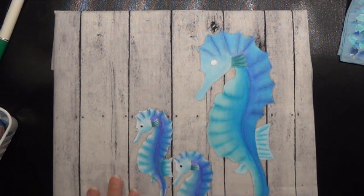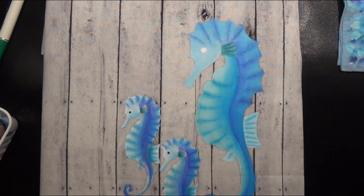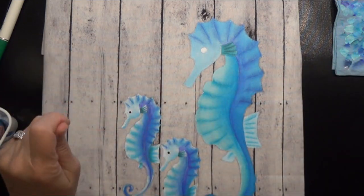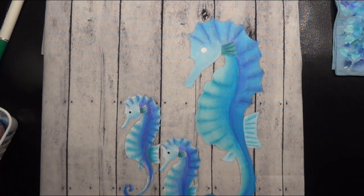Okay, and we will definitely need to darken that. That's not near dark enough for me. So I want that first layer to dry. Now we're putting thinner layers on, so they will not take near as long to dry as what our other layers took, which is a good thing.